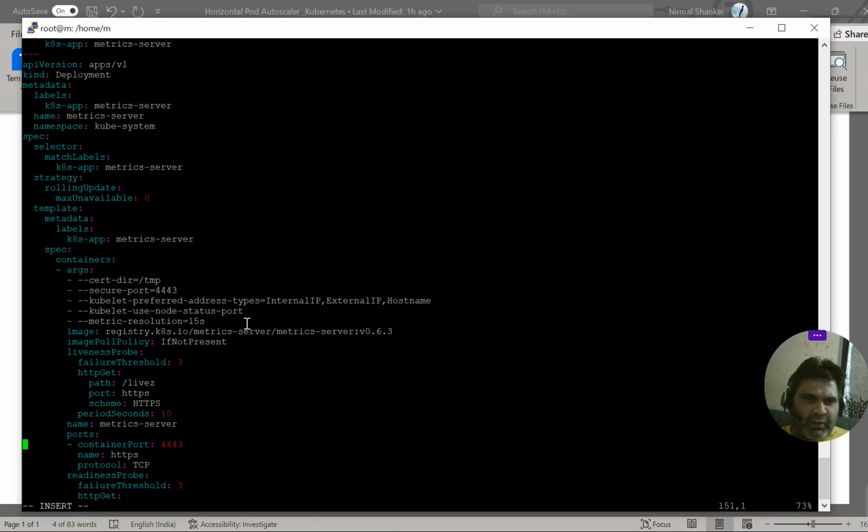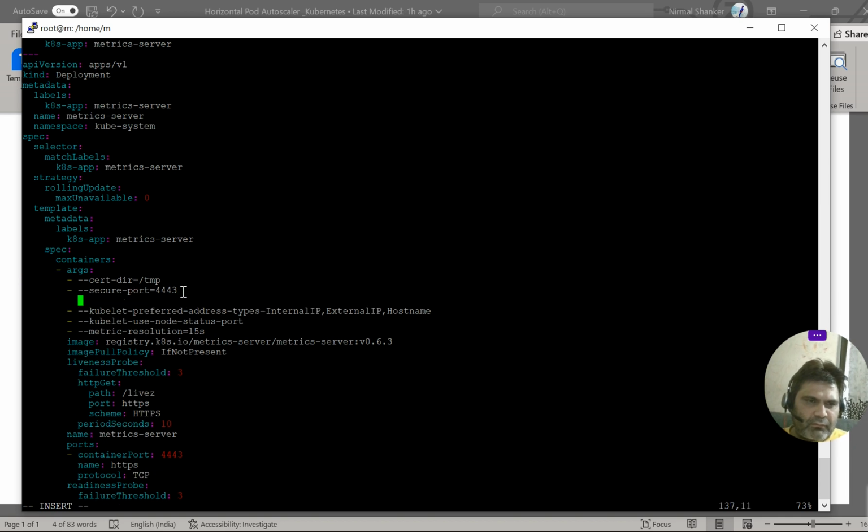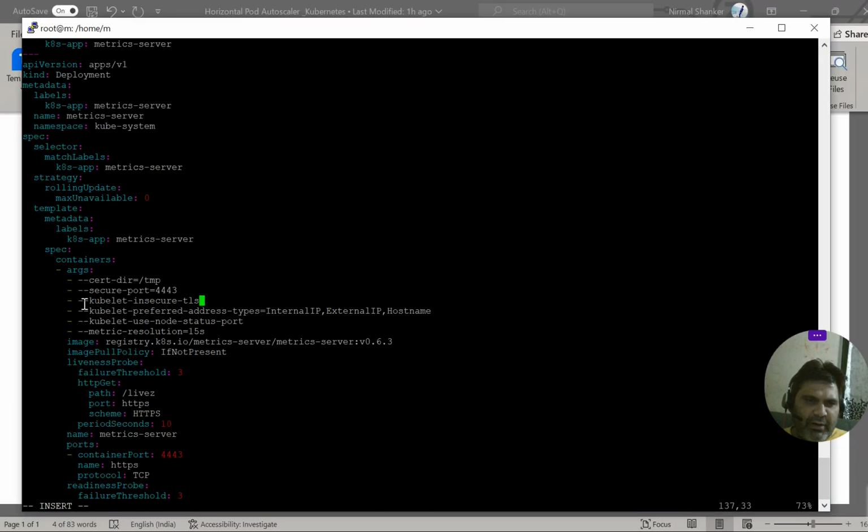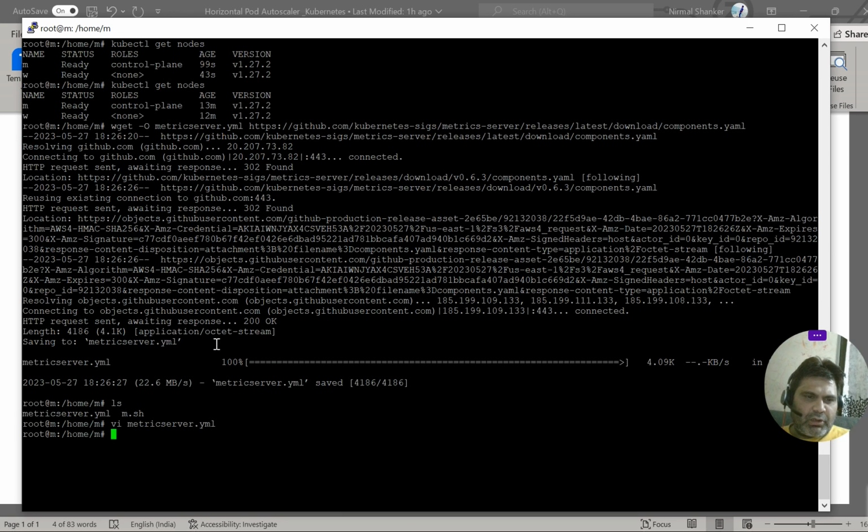So here I will add this content. Again, I'm sharing with you, I have to add this content under the deployment object. So I have added this content here, kubelet-insecure-tls. Then press escape on the system, :wq.